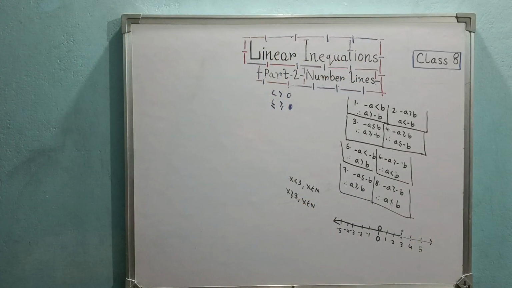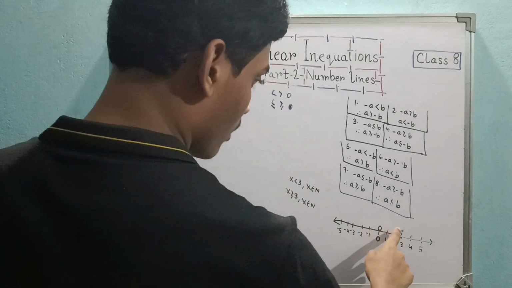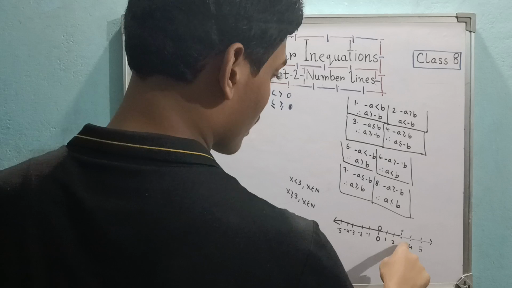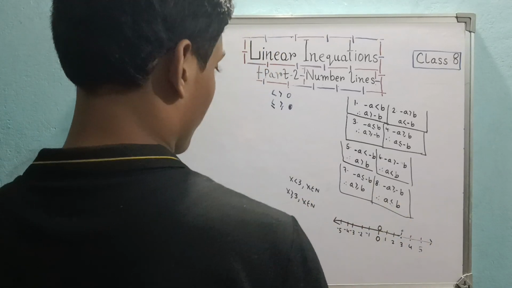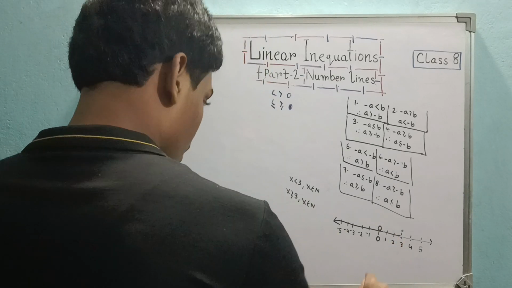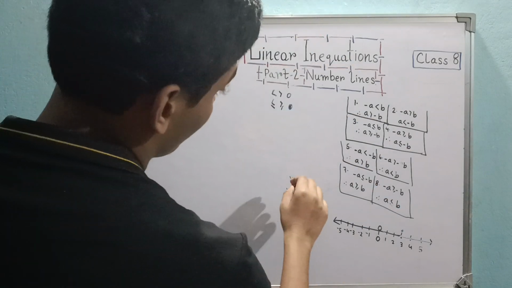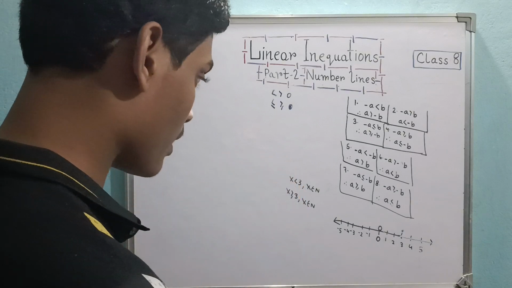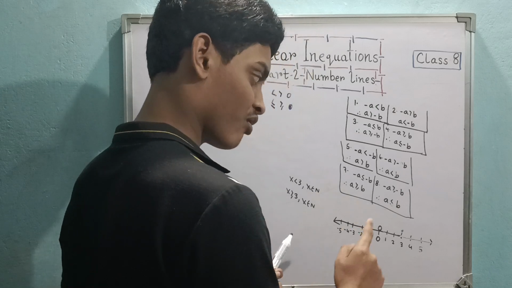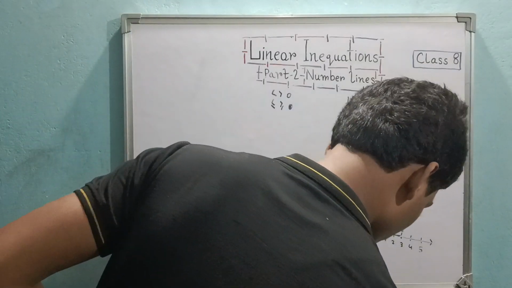That's the system which you have to follow. Remember, for greater than and less than, a hollow circle will come over the given number. For greater than or equal to or less than or equal to, a darkened circle will come over the given number. And for infinite sets, you have to deepen the number line in the direction it is going endless. For finite sets, which have a fixed number of elements and can be counted, you have to separately specify the elements, like I've shown you before. We will be doing all these types of sums to make you clear about this, no worries.